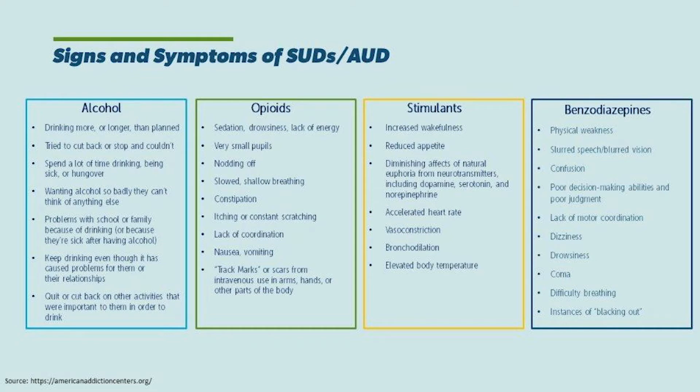With benzodiazepines, one of the common things that you'll see there is difficulty walking or a wobbly gait, slurred speech, blurred vision. They may appear confused, dizzy, or drowsy. So since benzodiazepines really are meant to calm us, that all makes sense, right, to see those things occur.